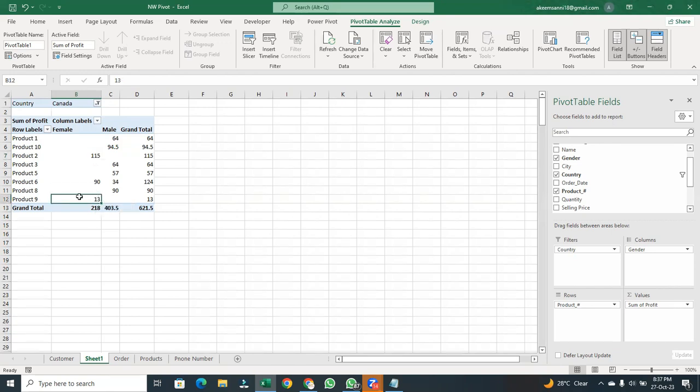So I can only advertise this to female, and all the others, product 1, 10, product 3, product 5, and product 8, I can focus on male, right? But for product 10, I can focus on both genders, and you can see that for product 6, female are performing better than male. These are some quick analyses.